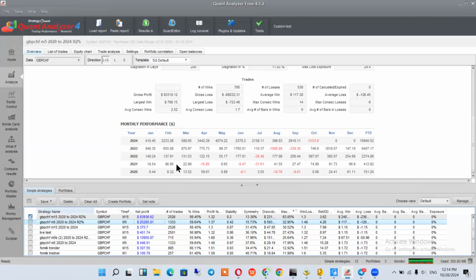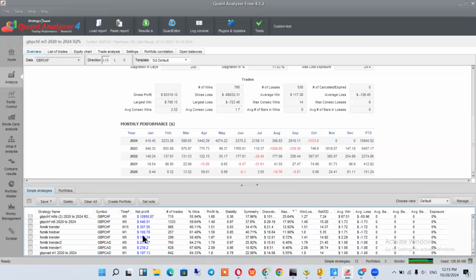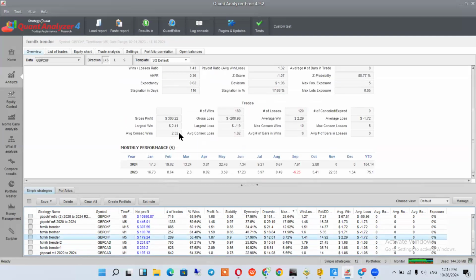And this is another strategy. This is M5, and you can see on M5 this is another time frame. Sorry, same strategy, same time frame, and different parameters. We only had 3 losing months in 2020, 3 losing months in 2021, 1 losing month in 2022, 2 losing months in 2023, and in 2024, up to date, October was losing. So what I'm saying in essence is that you should look at the system.